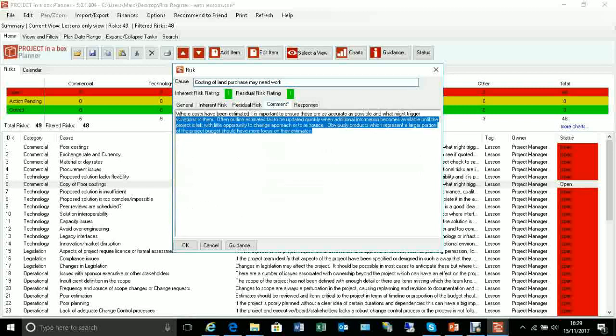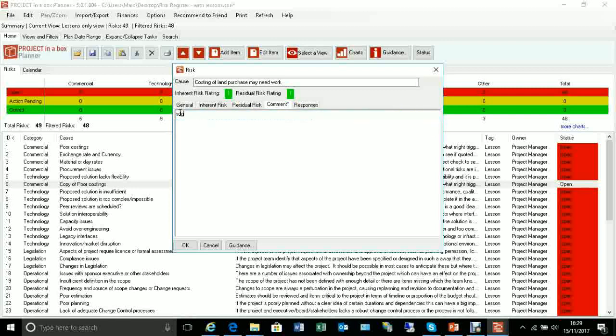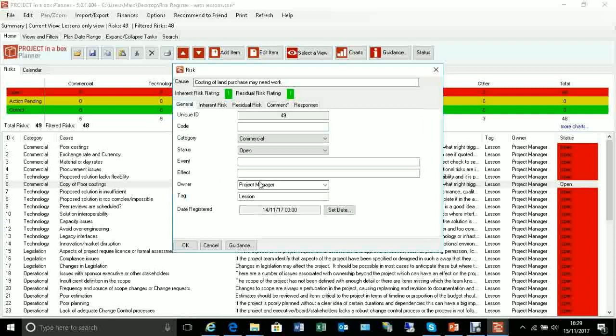I can, of course, come in. I could either keep that comment, or I could add my own comments about what it is I'm going to do. And I can then start to assign this to people. So it could be the project manager, generically. In practice, it's more likely to be me. So I can put that in like that, and that's going to build up a list of people, or I can pick other people from the list, etc. I can obviously fill all that out with a bit more information.